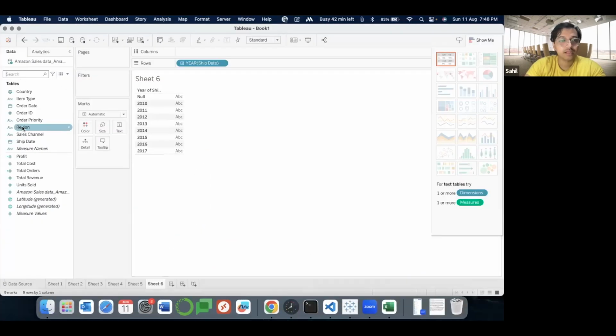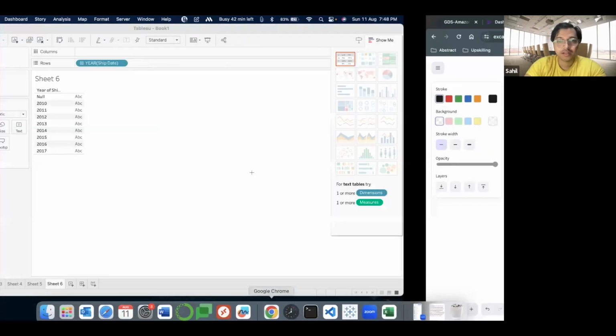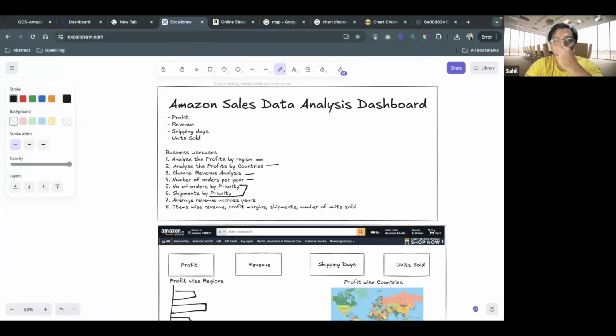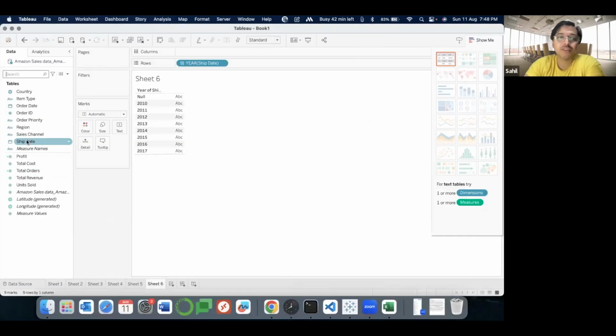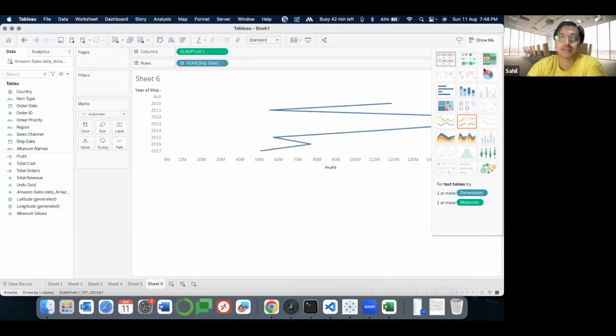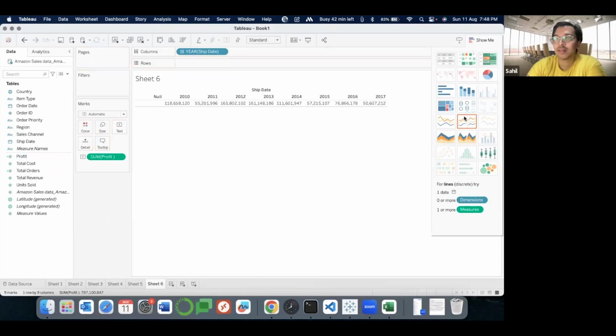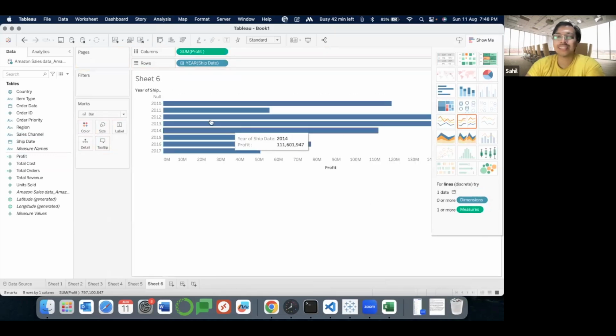Give me a sec. The problem statement is saying number of shipments, right? Okay. Got it. I'll just do the sum of this. For the sake of simplicity right now, let's say I can consider any KPI. So let's say I had this information, maybe a bar chart. This is the kind of information I want to create. I want years and I want shipments. Shipment is nothing but I can say count each order.